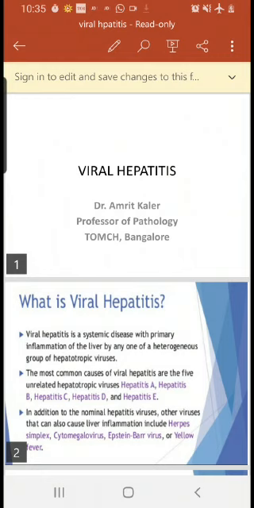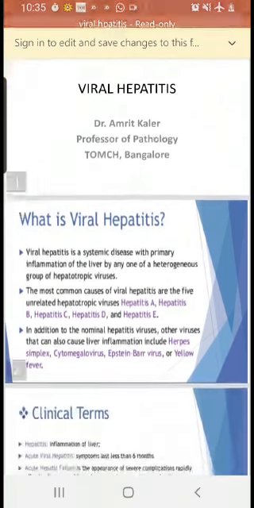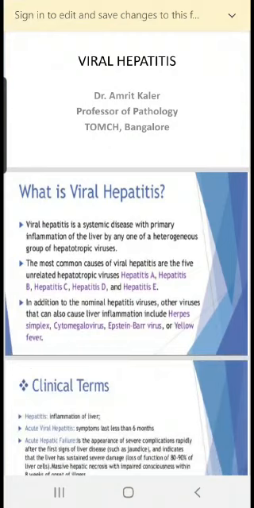As usual, I would just like to say that we have started with the GIT, gastrointestinal tract pathology, and now we are following the diseases of the liver, and this is the first class on liver pathology. So it's best that we speak on viral hepatitis before we go further towards jaundice, the symptoms of various acute and chronic hepatitis, and then followed by tumors.